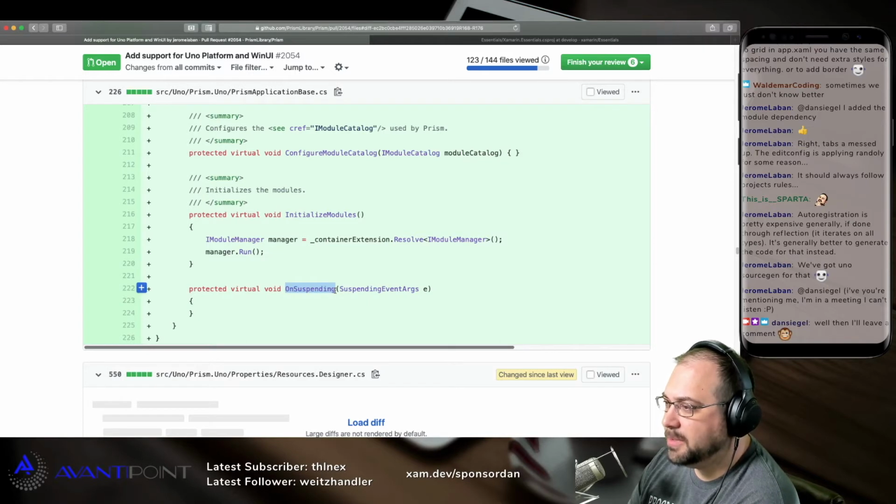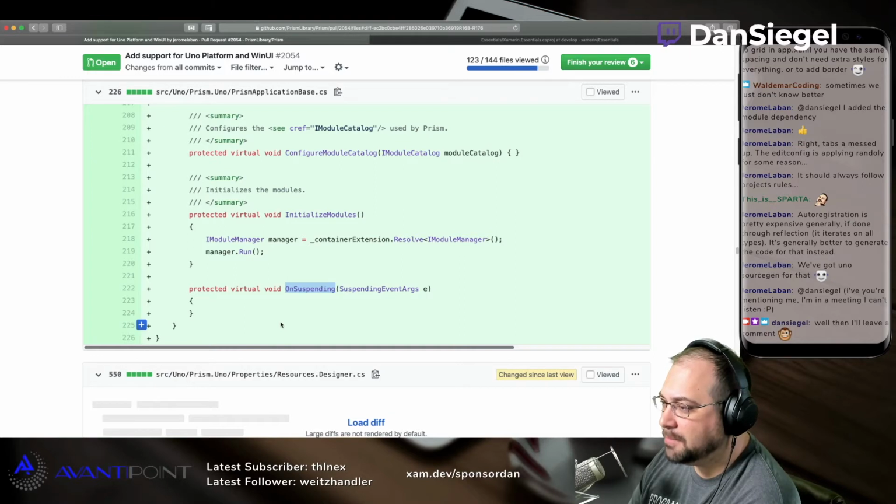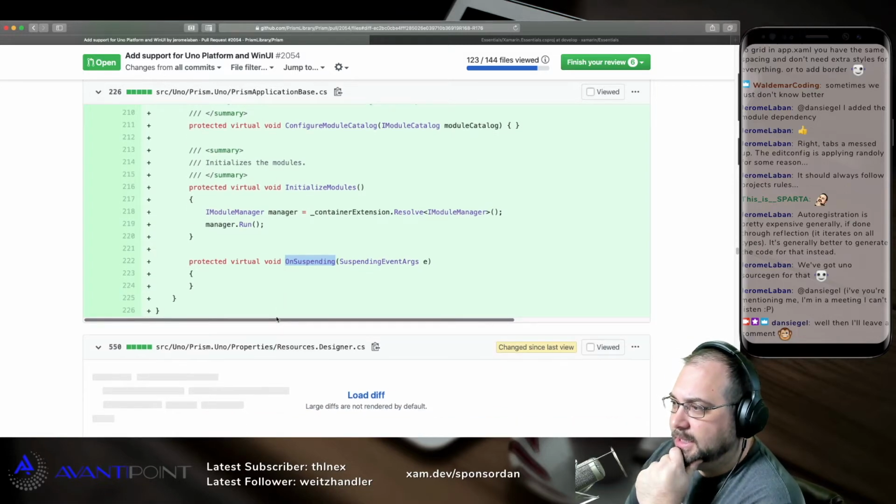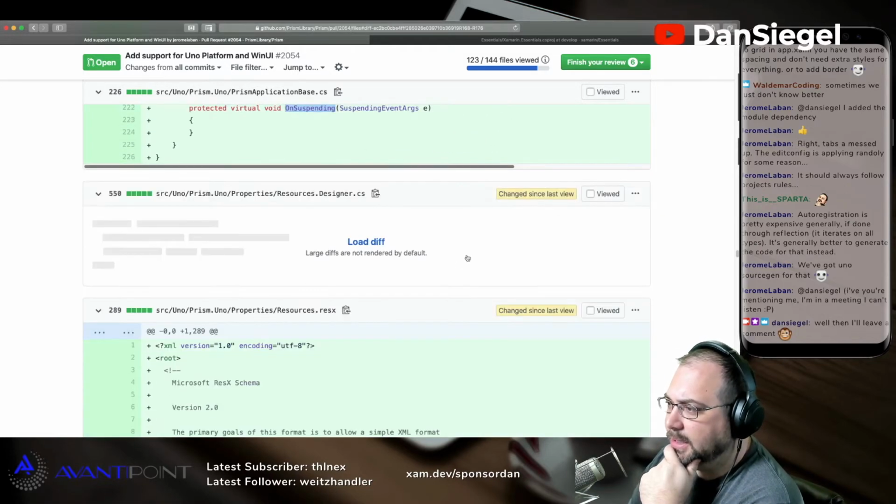And I just thought that was stupid. Like, okay, if we're going to give people a base application that they can inherit from, for the love of God, can we just give them an OnSuspending method that they can override if they need to do something, rather than trying to tell them to hook into the event? It's just ridiculous. Anyway, okay.